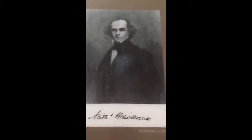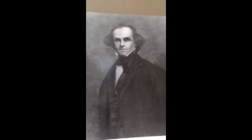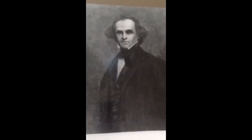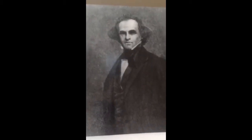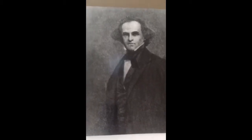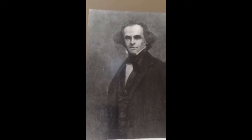And then this was Nathaniel Hawthorne, who wrote The Scarlet Letter and The House of the Seven Gables. It says, Nathaniel Hawthorne was born in Salem on July 4th, 1804, and pursued two careers, one as a writer, the other as a federal employee. Hawthorne's government experience began at the Boston Custom House, where he was a measurer from 1839 to 1841. Five years later, he was appointed surveyor of the Port of Salem. His final tour, from 1853 until 1858, was as a United States consul in Liverpool, England.